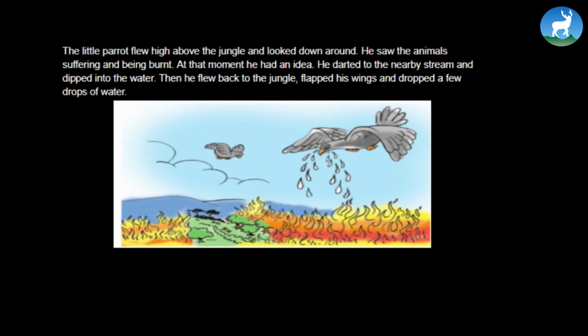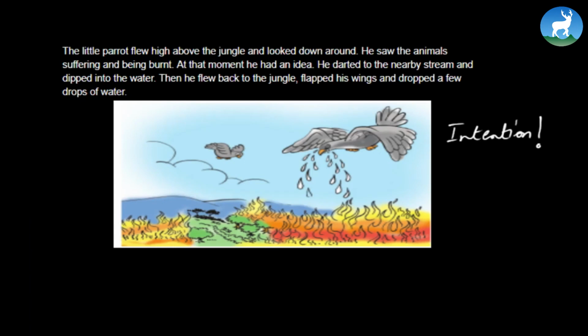Look at his intention. What matters here is the intention of the little parrot. Do you think that would actually put off the flame? Of course not. These tiny drops would simply vanish into vapor. But the intention of the parrot is what matters here. He wants to put off that flame.